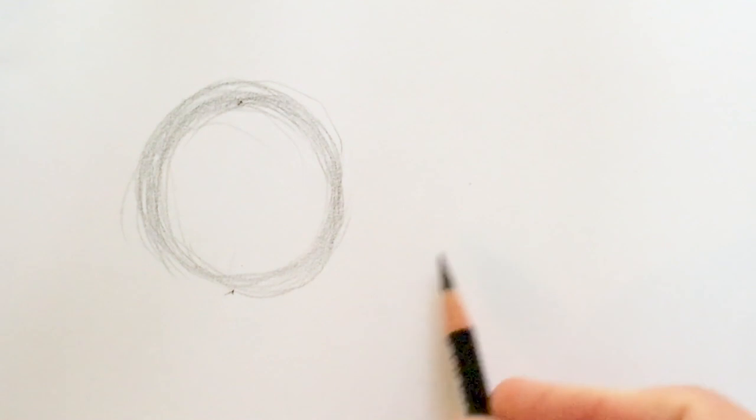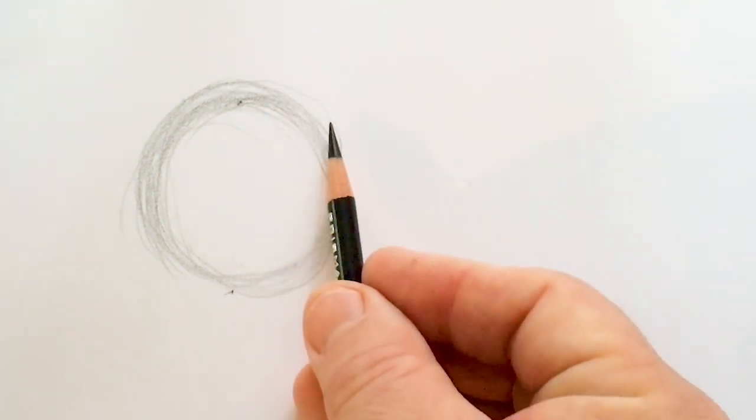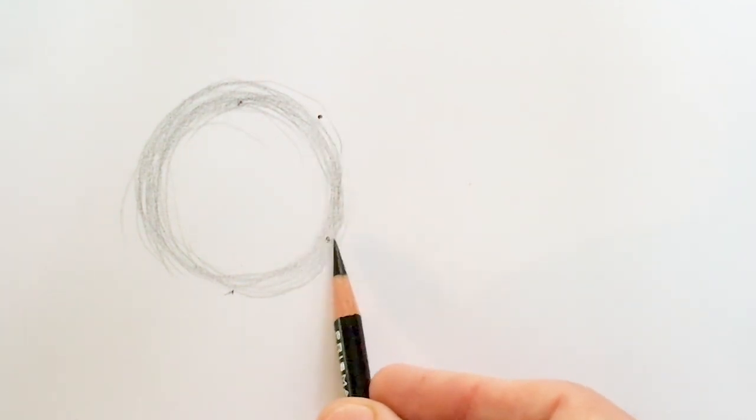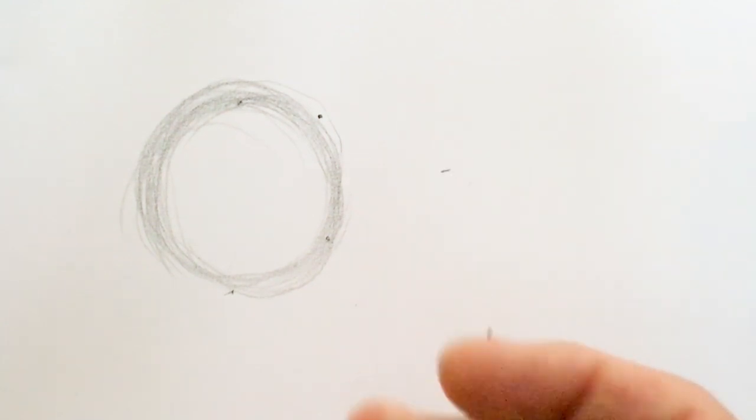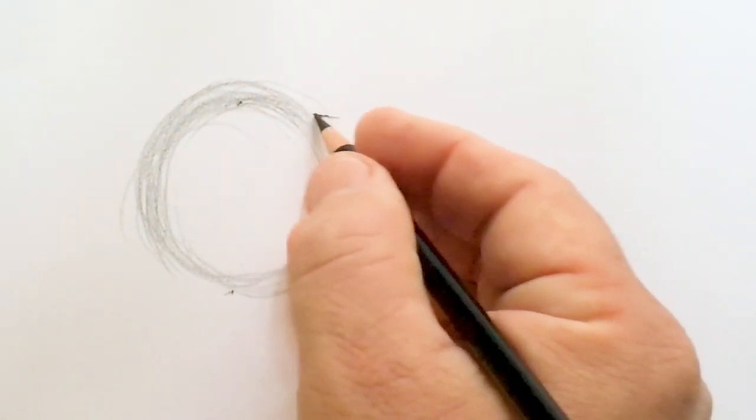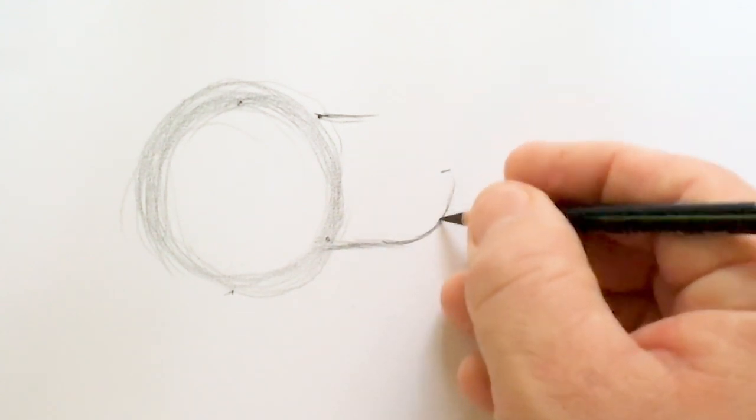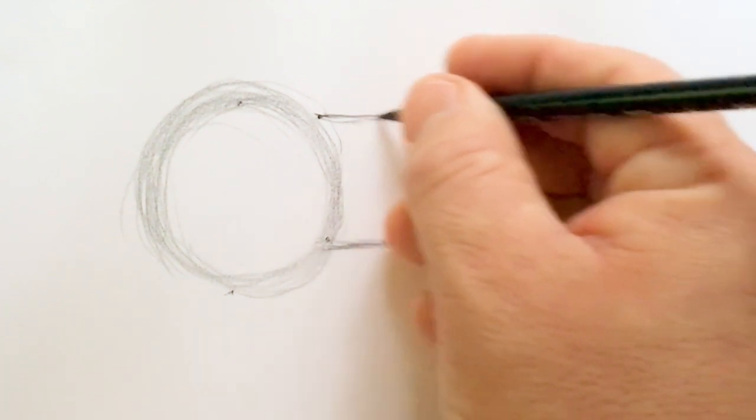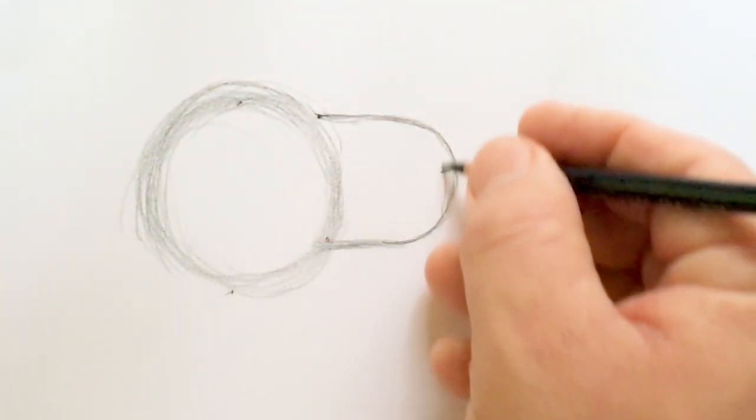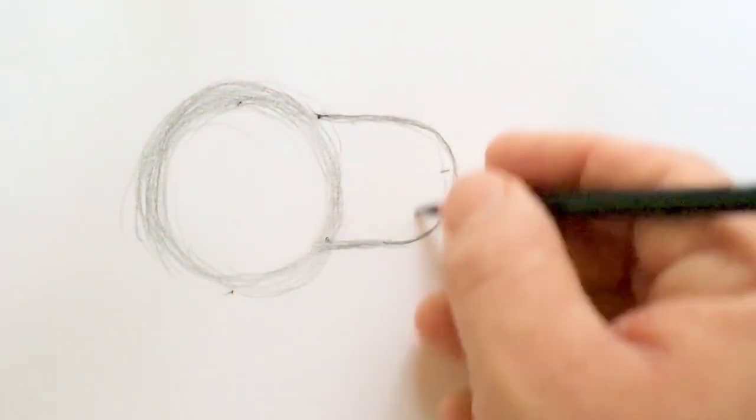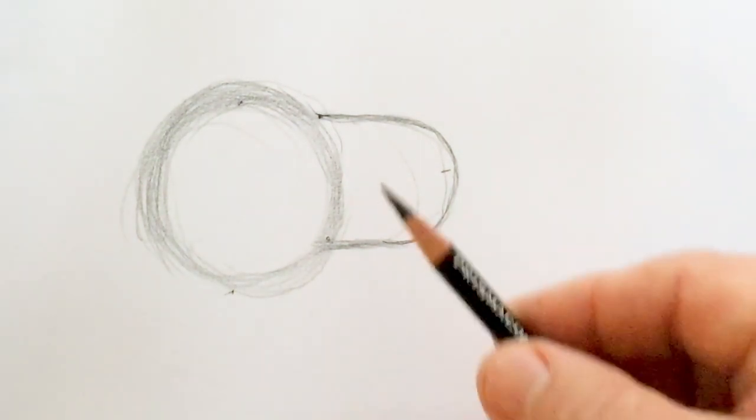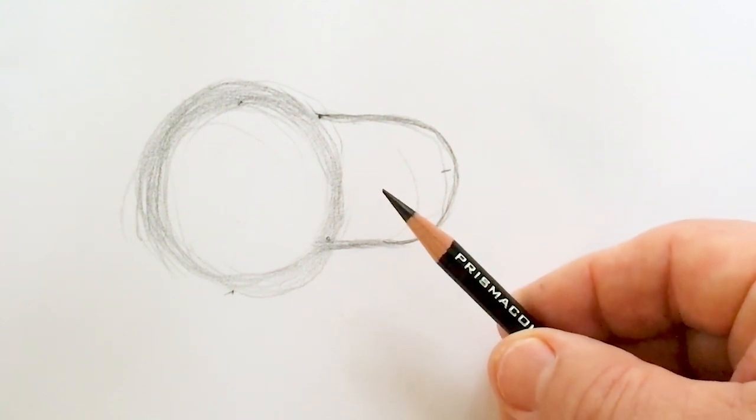Now Snoopy's built a little different. He's got that snout on him. For the snout, I'm going to add a rounded letter U right on the side. The top starts about a third of the way down and the bottom about a third of the way up. You can give yourself little dots and play connect the dots. Bring a big old letter U right off of here. The bigger you draw this snout, the funnier your Snoopy's going to look. This big circle's the head, this is the snout. Should have a peanut-like shape. Let's turn it into a cartoon dog.